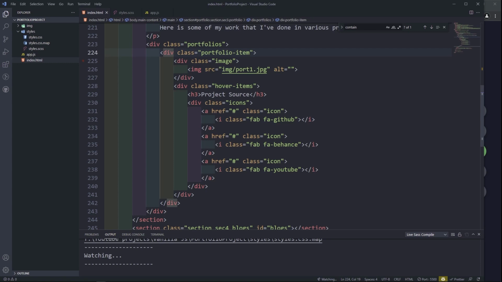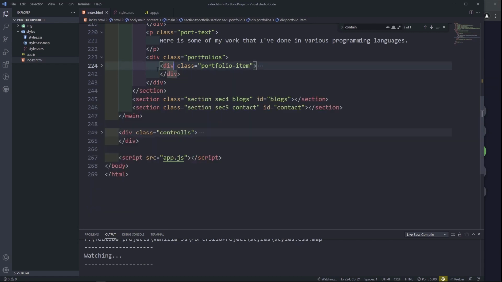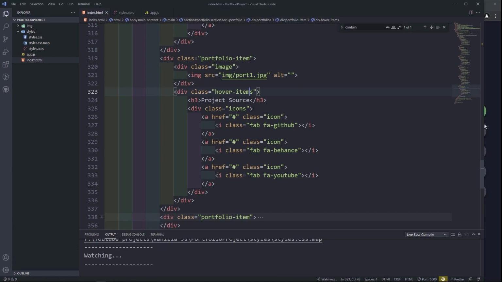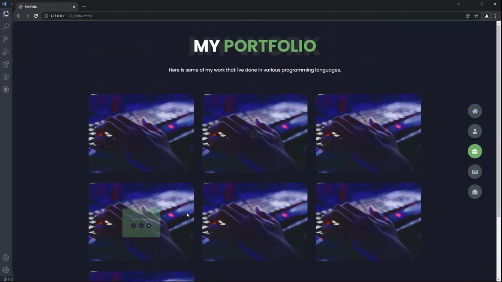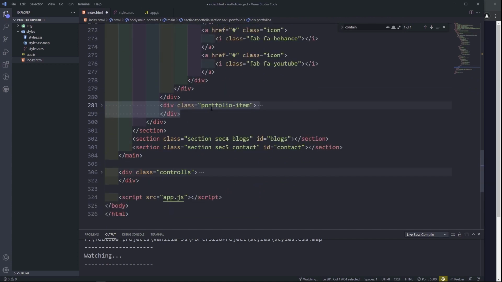So what I'm going to do now is duplicate and change the values. So we have the portfolio images. You can change the image from portfolio 1 to 2, 3, 4, 5, or you can use your own images if you want. You just need to change around the values. Okay, so I'm going to collapse portfolio item, and then duplicate this multiple times, 1, 2, 3, 4, 5, as many times as you want. Save, and then go back. We should hopefully have more portfolios, and then you just need to change around these images as well. Okay, so I will leave the rest up to you.